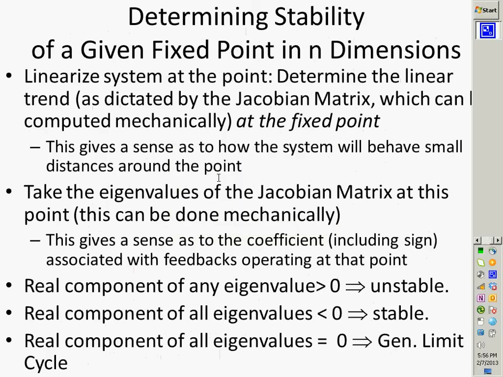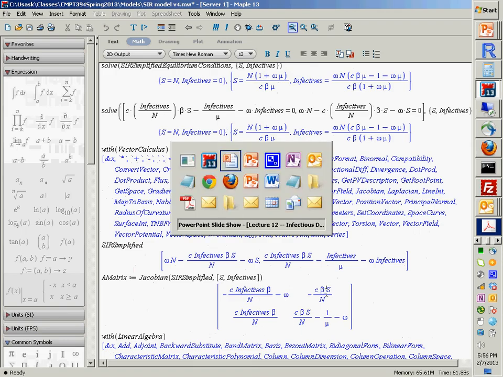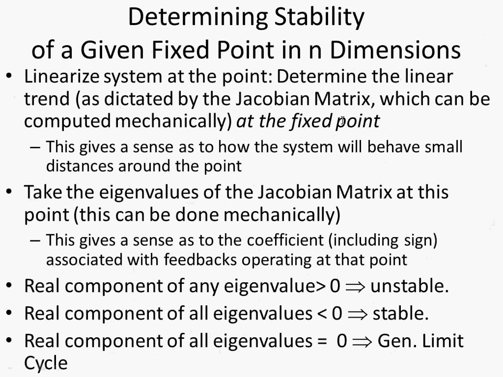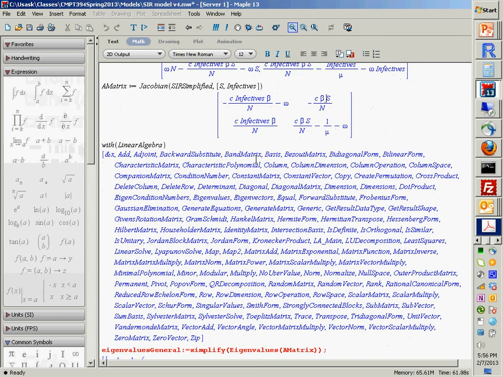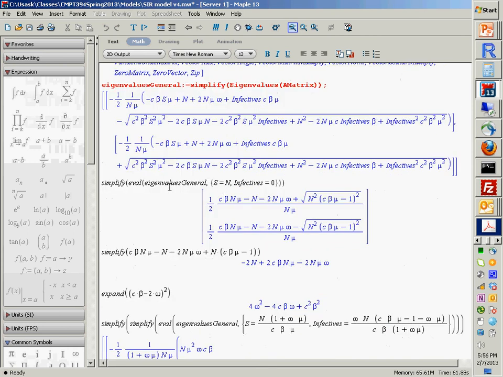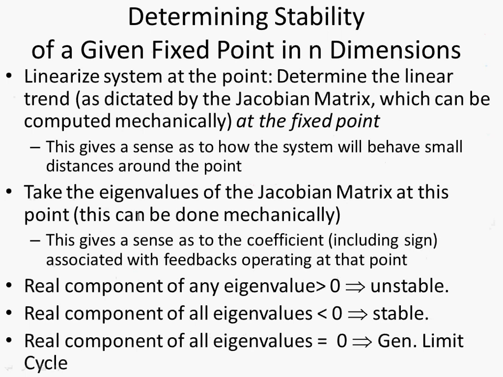We say, for this fixed point, what value? And I can see this done in my Maple here. So I evaluate these eigenvalues at this fixed point, and it spits out eigenvalues at that fixed point. Okay, then, excuse me. So I evaluate the eigenvalues there, and I do it at this point, okay? And then I examine the real components and evaluate whether it's stable.